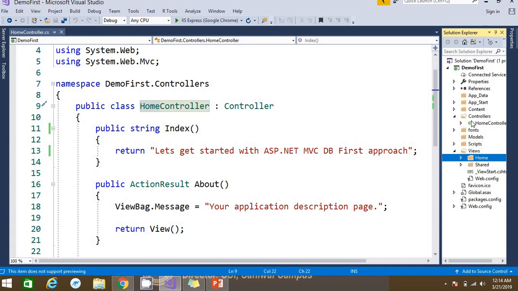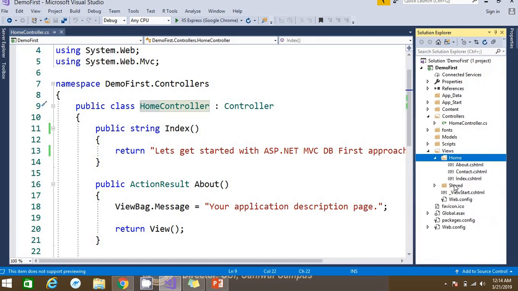If tomorrow you add another controller, a student controller, you will have a student folder here for the student controller's views. So we have the home controller and the home folder inside the views folder. If I expand it, you will see the views of these action methods.